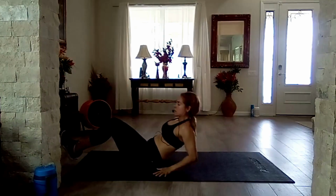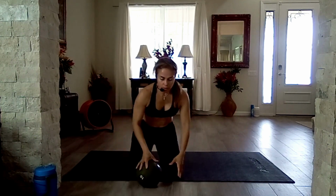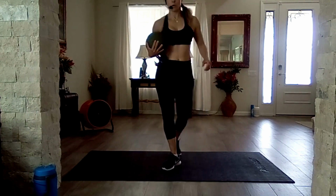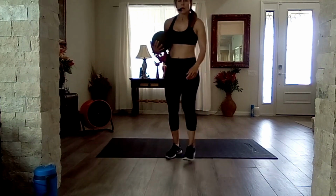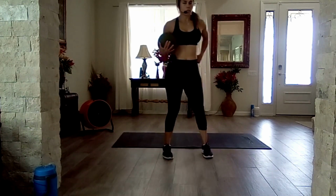Let's go on to standing. And like I said, optional weight. We'll do a 10-pound dumbbell for this exercise. If you don't have weights or dumbbells, use anything in your home. Like I said, a book, a can of beans, water, whatever works for you. First one, alternating curtsies with ball chest press, right?